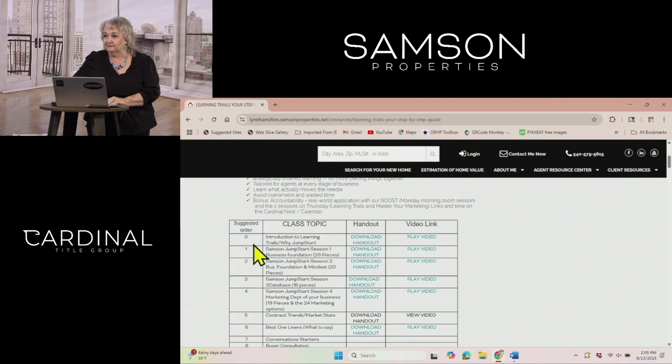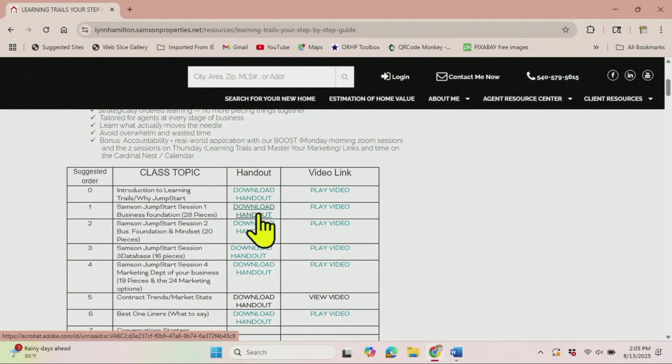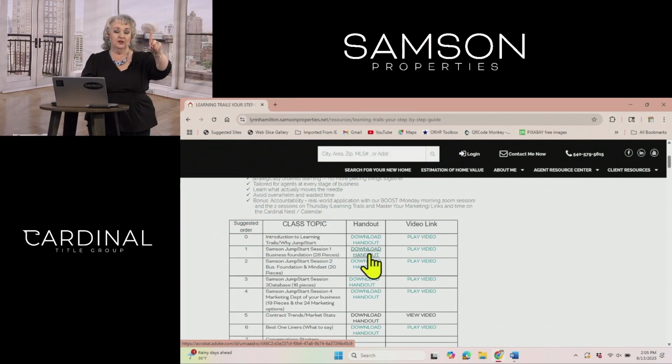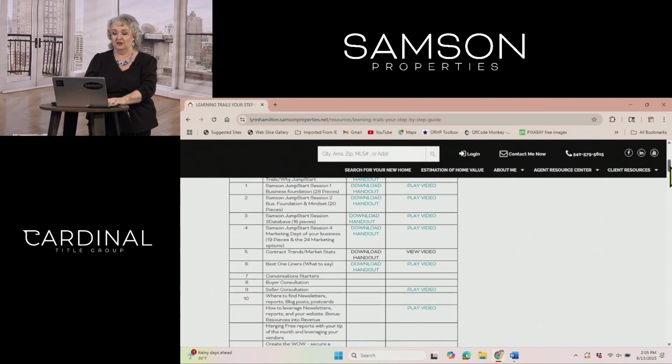That's what we're doing. That is why Samson is now known in our footprint as having the best training that's out there. And I am proud that I've been a part of it and able to up the game on it. But this is going to take you methodically through everything that you need to learn in order to build out your business, whether you're a part-time agent, a full-time agent, a dual career, or whether you're just getting started. It doesn't matter. These are the methodical step-by-steps of going through it.